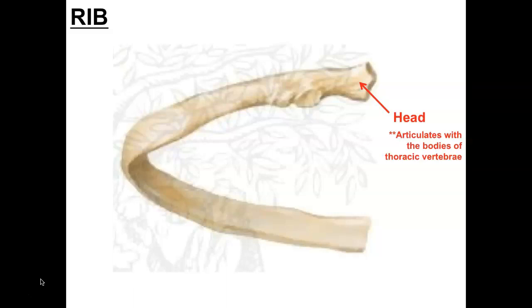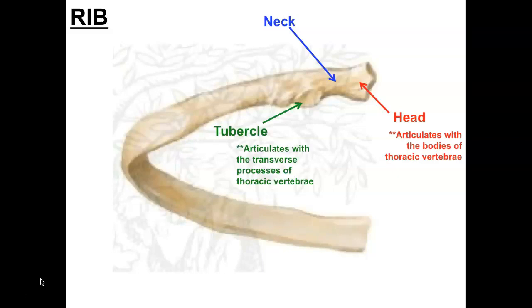We have the head, and notice that this is going to be on the posterior side here. So this is the head of the rib, and this is going to articulate with the body of our thoracic vertebrae. That constricted portion will be the neck. And then we have the tubercle, and this tubercle is what's going to articulate with our transverse processes on the thoracic vertebrae, specifically at those transverse costal facets that we're going to talk about later in this screencast. We have the deepest bend of the rib that will serve as the angle. And lastly, we have the costal groove.